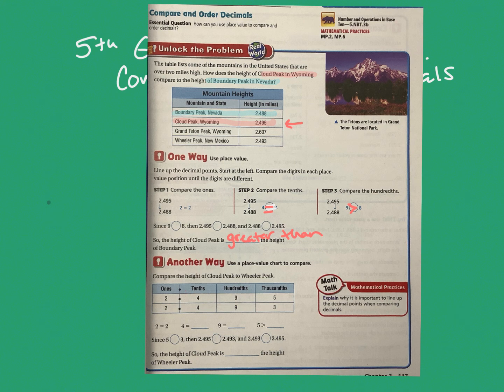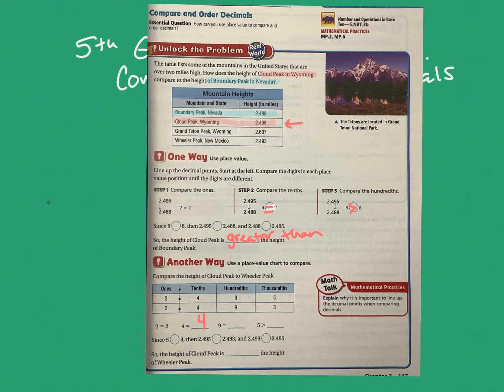Another way you can, if you have a place value chart drawn somewhere, you can use that if you find that helpful. You'll get used to just being able to line them up like that and do it. But if it helps you to have them on the place value chart, we compare the ones place. 2 is equal to 2. There's the decimal nice and lined up. Compare the tenths place. 4 is equal to 4 tenths. Compare the hundredths place. 9 hundredths is the same as 9 hundredths.